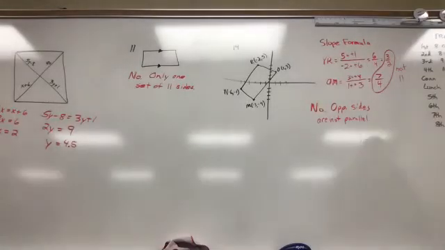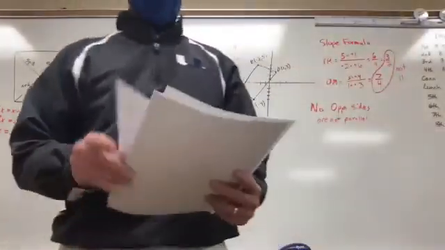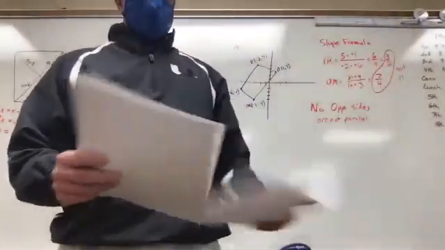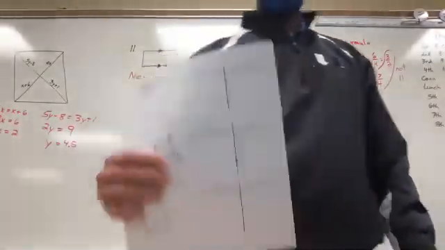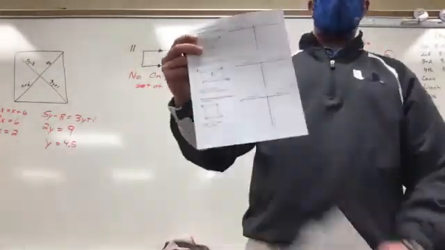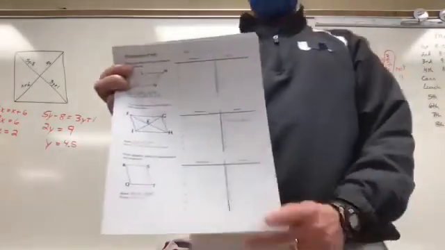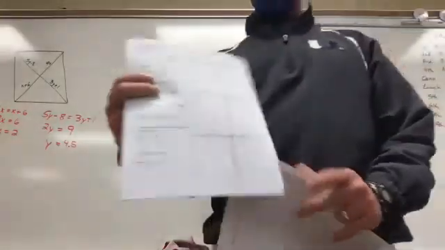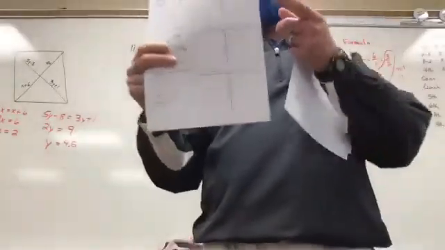What I'm going to have you do is use your study guide there, or in the packet we gave you. Go back a few pages, you should see a paper that looks like this. Got 3 proofs on it. Says parallelogram proofs at the top. These are the exact same proofs that are in your study guide. And this is the way it will be presented to you on the test.